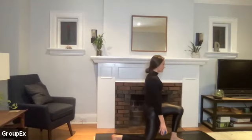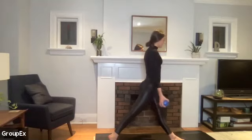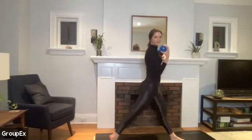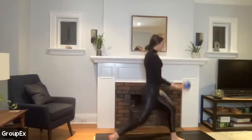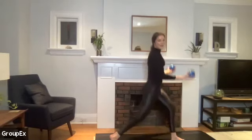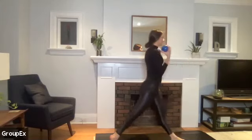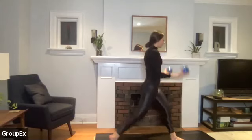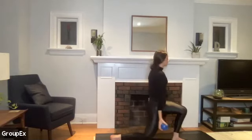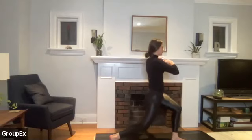Coming into our lunge for our split squat and stretching up, flipping those palms forward and adding that bicep curl, down and up. Good stuff. Let's go for 4, 3, 2, and 1. Good. Coming down to hold, bringing those arms into the chest, little pulses up an inch, down an inch.